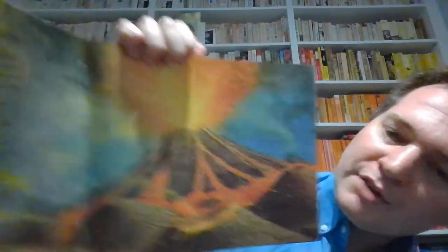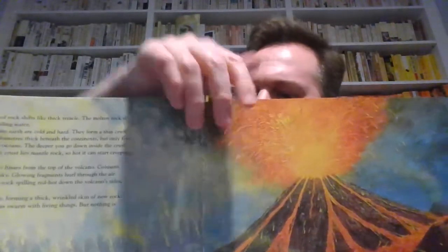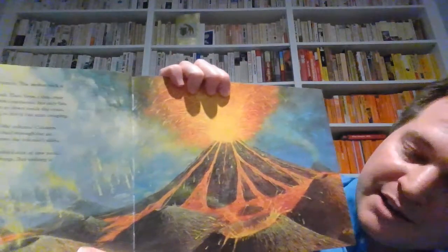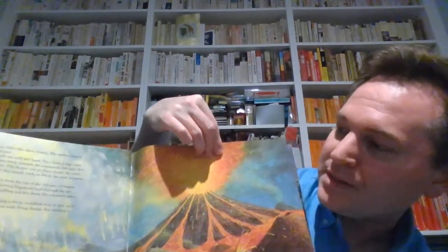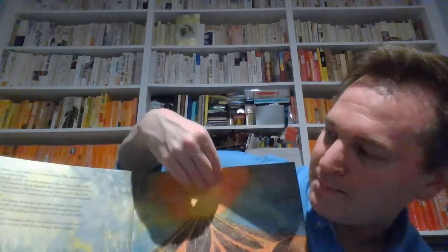So, there are living things on the earth at this time, but there's nothing alive on the land, only in the sea. And you can see why nothing can really live on land that looks like this everywhere. Not even much plants yet. Right, and our rock? Well, it's not even a little rock on its own right now. It's just part of this rocky, bumpy ground. Let's read more.